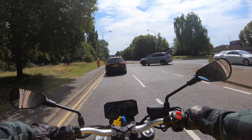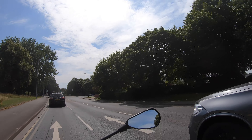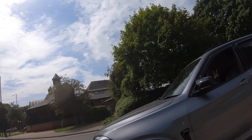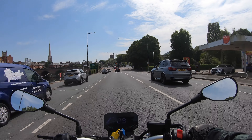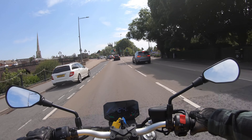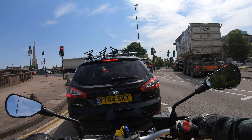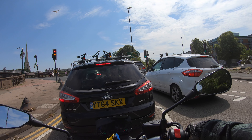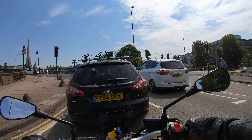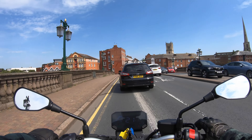A car pulls out on me — that's a bit naughty because I can't change lanes. He's actually swearing at me on camera. Well, that ladies and gentlemen is why I don't ride in the city. Maybe that was my fault — let me know in the comments. I'm lucky I've got the camera on; that's another reason for having it running.